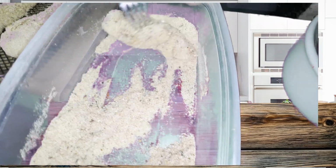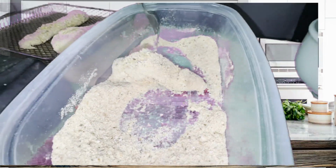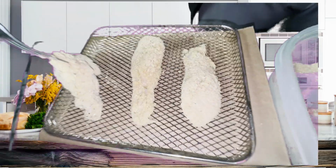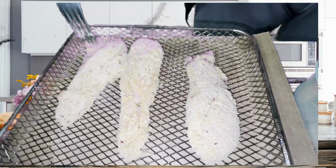Look at that. Nice, beautiful coating. And that's what we're looking for, that nice, beautiful coat. Because once that hardens up, it's gonna give us a texture, it's gonna give us a flavor, and it is gonna give us a good time.